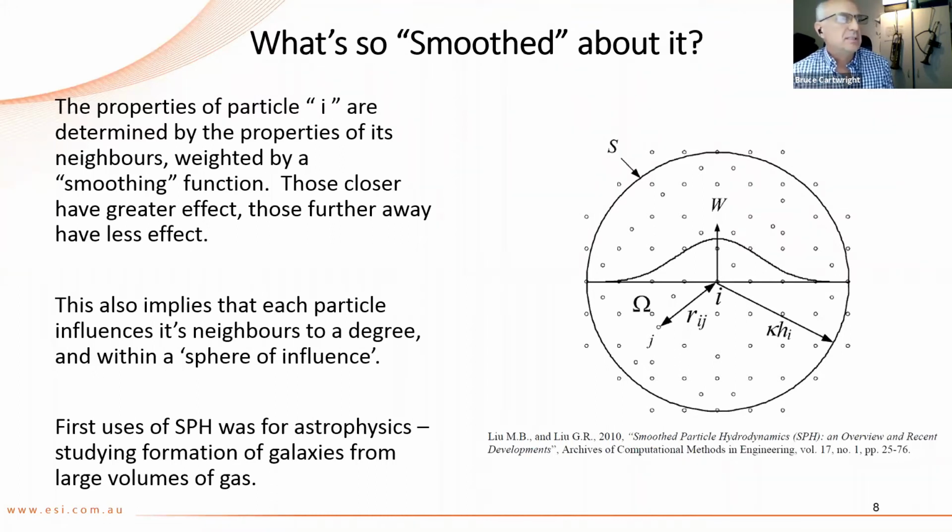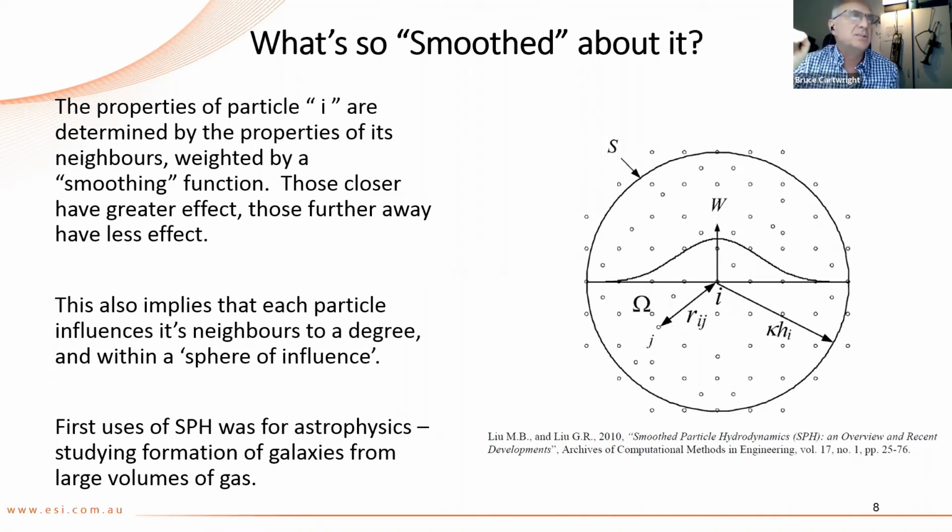So just briefly, where does the smooth come from in the smooth particle hydrodynamics? The smooth refers to the smoothing kernel, as we call it. That's this function that is strong in the location of that center particle that we're looking at. This diagram on the right, all those little circles represent our particles that are representing our fluid. And the big circle around the outside is what we call the sphere of influence. And then that weighted function, that little kind of Gaussian curve or whatever it is, determines how that particle in the middle interacts with the particle next to it and vice versa.